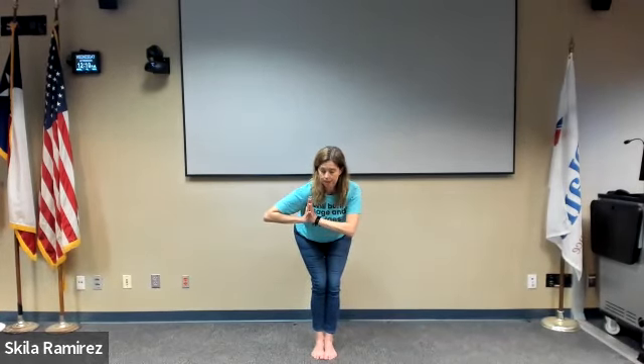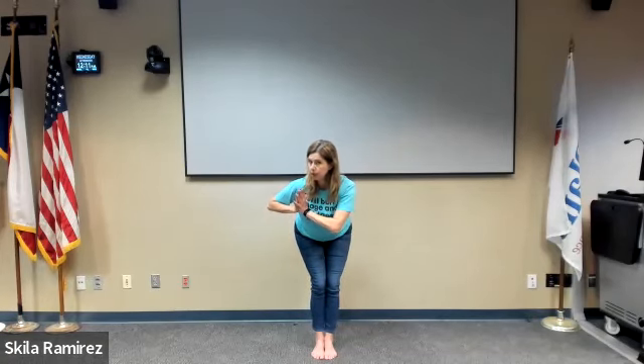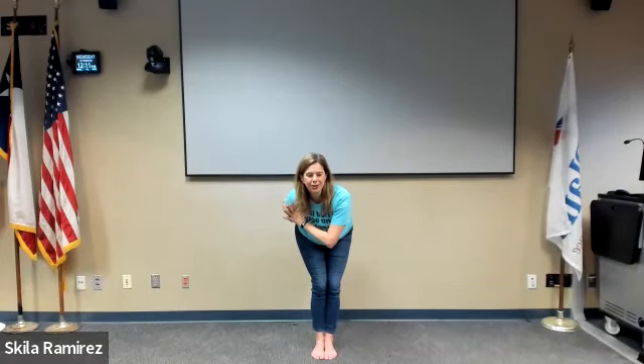Reach the arm overhead, exhale palms come down to the chest again. Push into your hands, hopefully countering the effects of typing or driving — add in a lot of pressure here for bone density and circulation. Let's push the hips back again, bring the thumbs over to the left this time without twisting, to set that left rotator in place. Now as we begin to twist more to the left, counter that by pushing your right hip back. You're pressing that left shoulder down towards your left hip, giving a nice big squeeze to your left kidney. Did you know your left kidney is a little bigger than your right? It is because your liver is in the way on the right side.